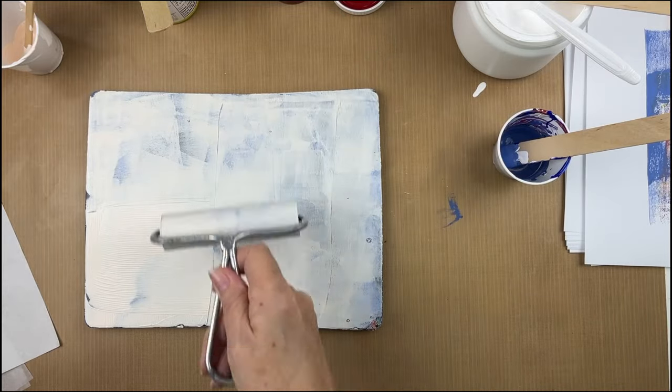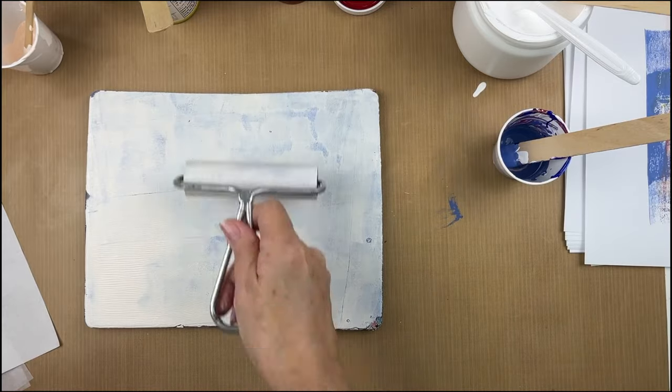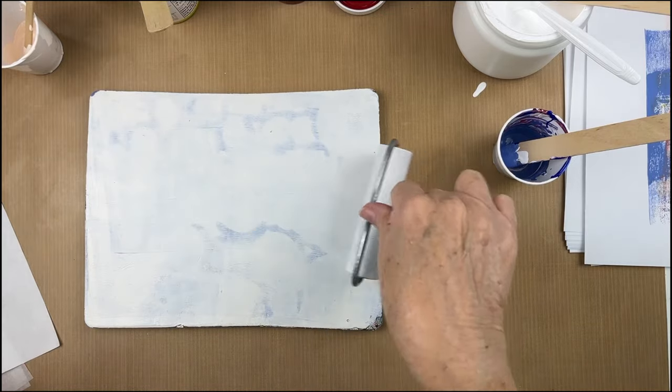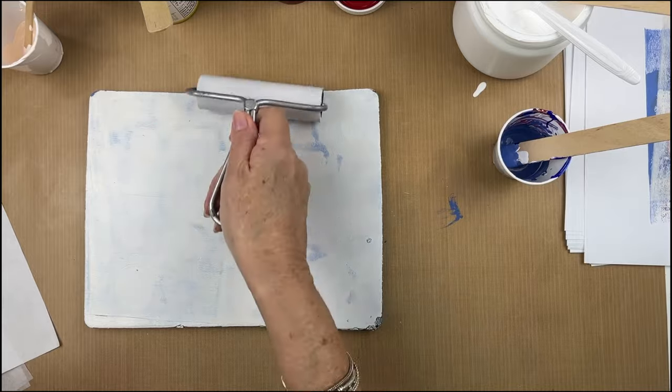Extremely light. So when I mix this up, like in a bottle, I think I might go a little bit darker than this. I want to get this even thinner.